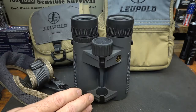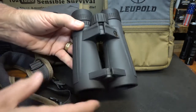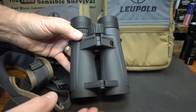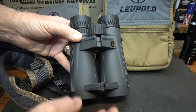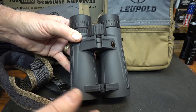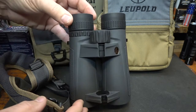Now, the HD actually stands for Twilight Max HD Light Management System. This has a number of different coatings. In fact, it's twice as many coatings in the glass as your standard binoculars, to allow you to get up to 15 to 30 minutes of early morning light or late evening light. You're going to have more time to be able to see detail, especially during those times when the hunt just gets started, or if you're trying to identify something right at dusk or right at dawn. So it gives you that extra capability.